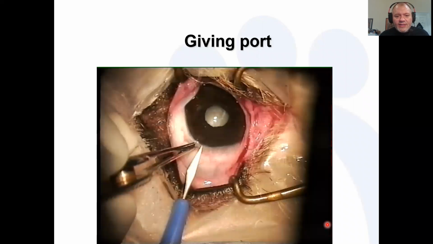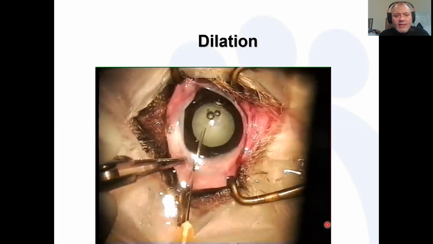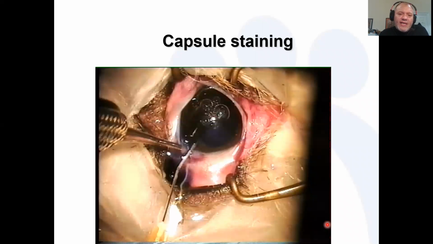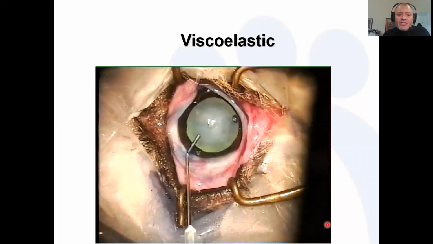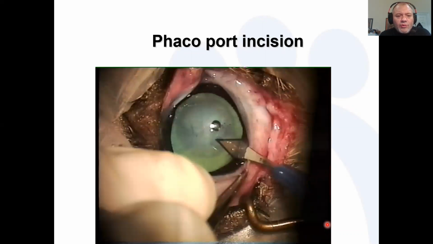What that looks like, this is a small video from some of our early patients. We use different instrumentation now, but it's a similar process. We make a small incision, we dilate the pupil with adrenaline, we then stain the capsule with a drug called trypan blue, which allows us to see the capsule, but also helps it tear more predictably. We fill the eye with a viscoelastic made of hyaluronic acid, and we have various sorts and combinations we use for different patients, to protect the endothelium in their cornea, for example, if that's a risk.